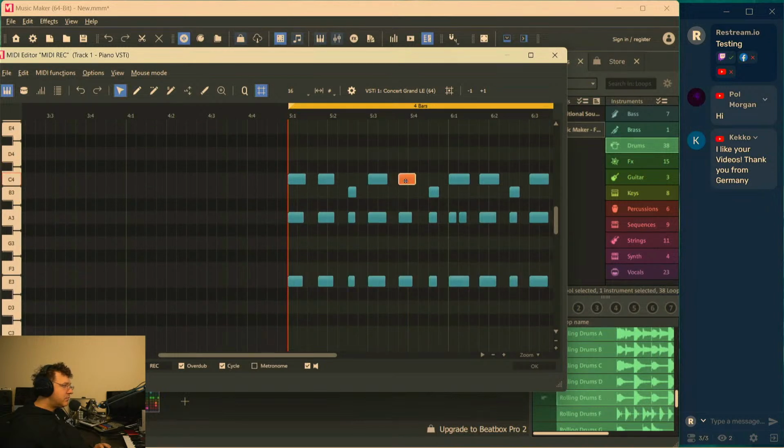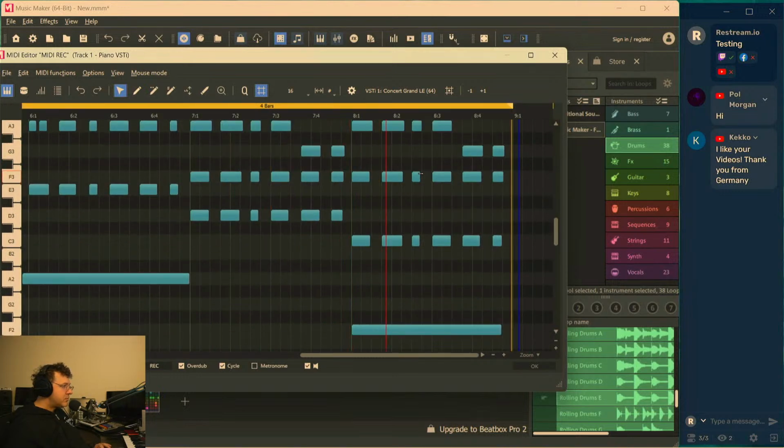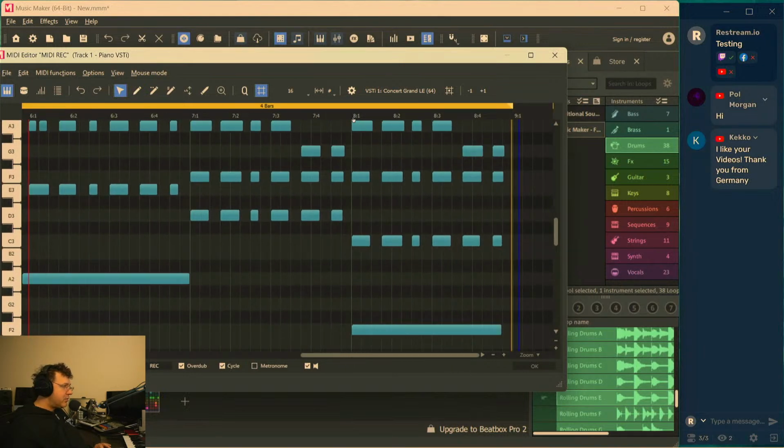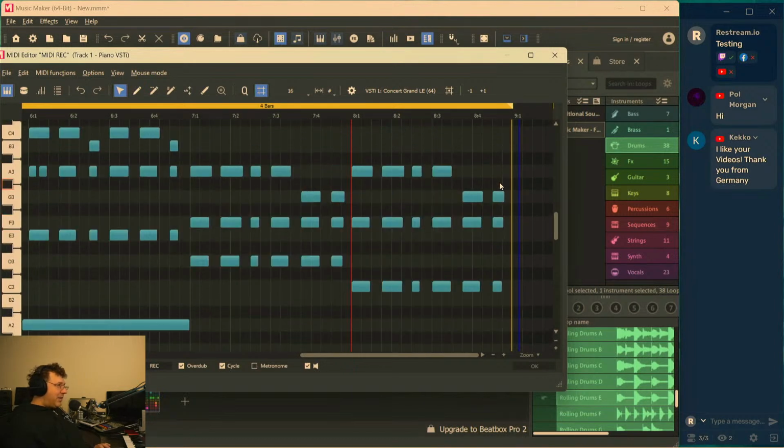This note. Bad boy. Something is missing in the end here. I don't know what it is. I hear a note dropping out every once in a while. I got to tell you, though, for Magix Music Maker, it's got a cool interface.